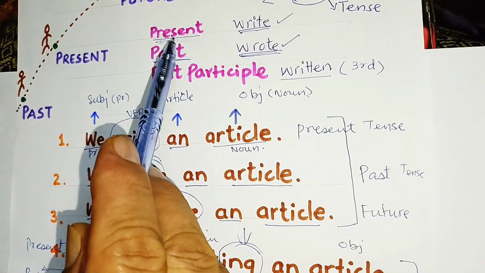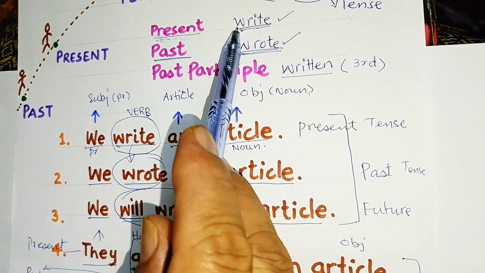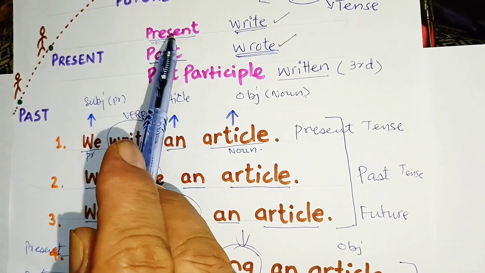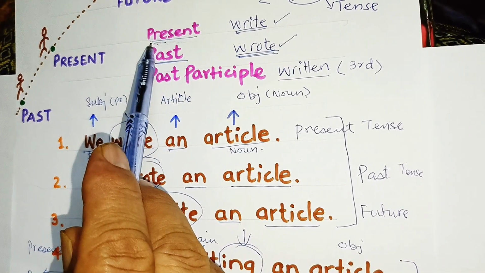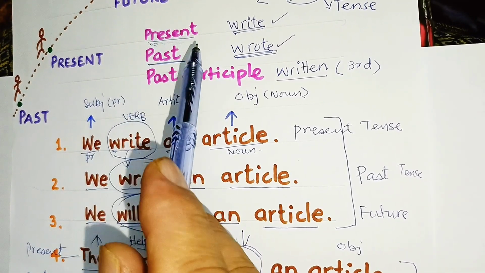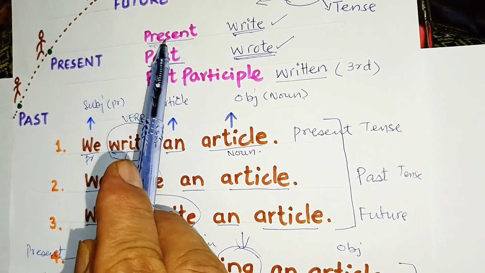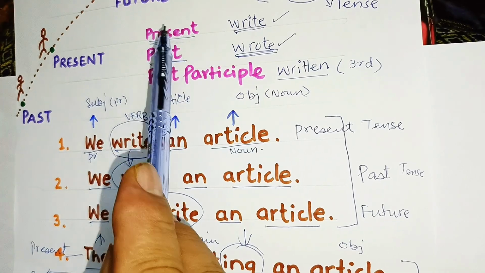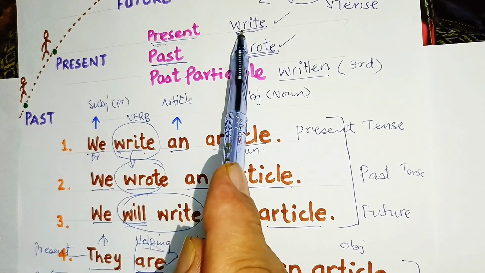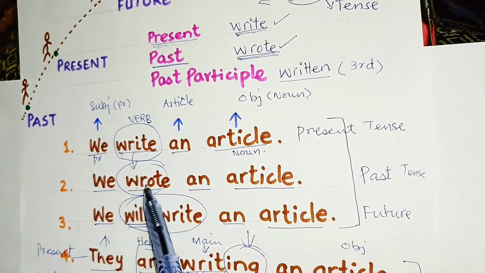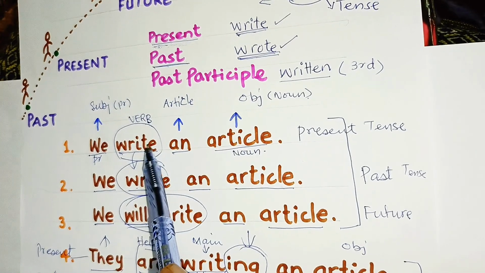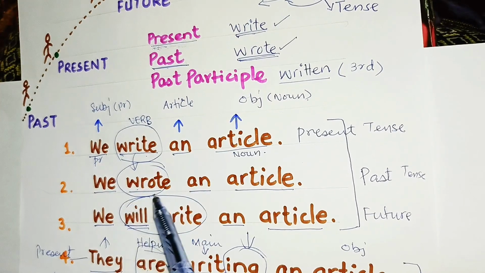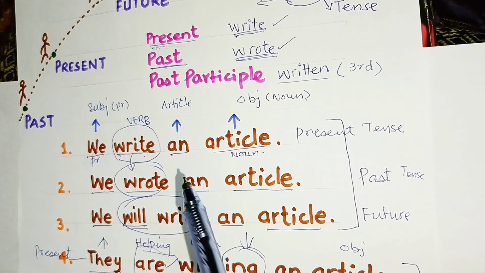So one thing is to be remembered, that once we want to understand the concept of all the forms of verb, then we have to focus not on first form, second form, and third form. Rather, we have to say present form of verb, past form of verb, and then past participle. If we say present form, so this is actually the present tense. And if that particular present form is converted into past, so that particular past form will be showing that that is past tense.